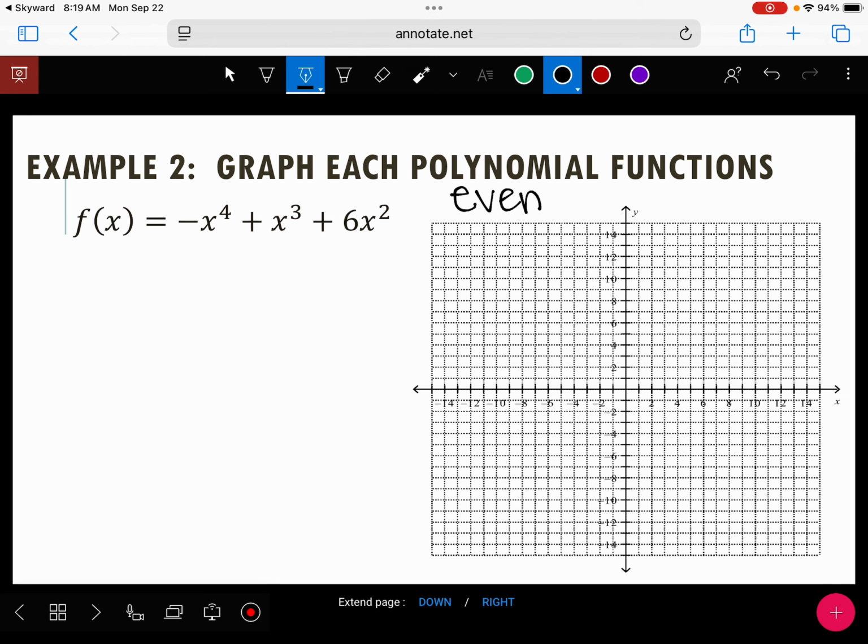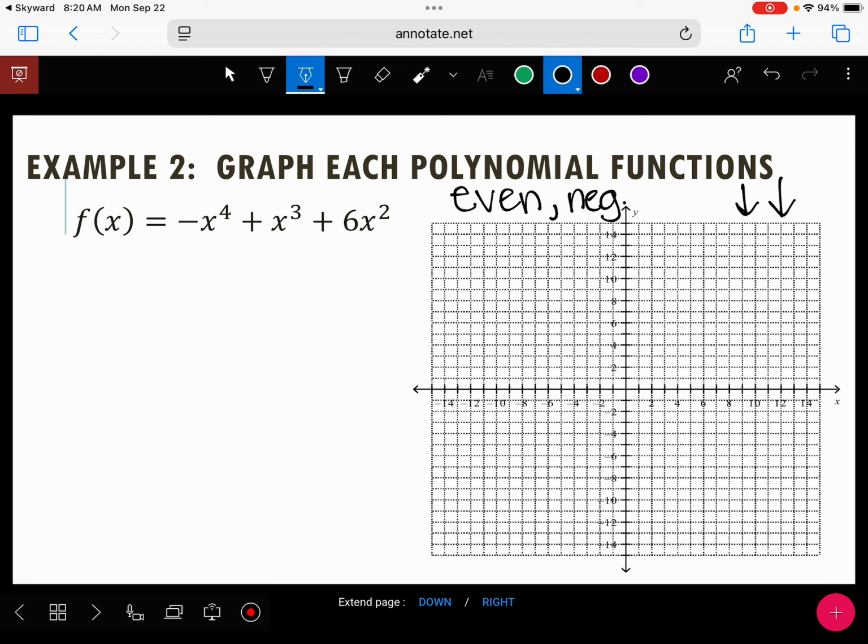Which tells me that my end behavior is going to be what? What should happen with my arrows? Both go up or both go down? All right, so that's important. I always like to put that as a reminder, because if your sketch is not looking like that, then you should know when you graph on the quiz that you didn't do it right. Both of your arrows in the end should go down.